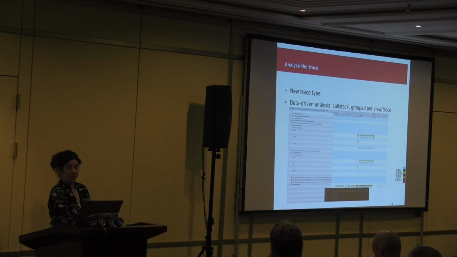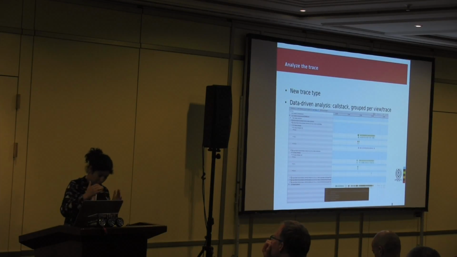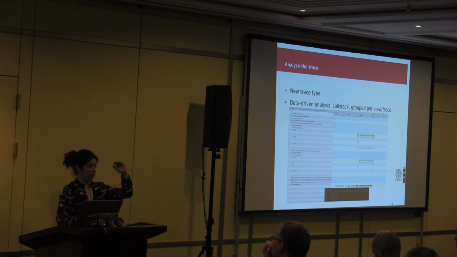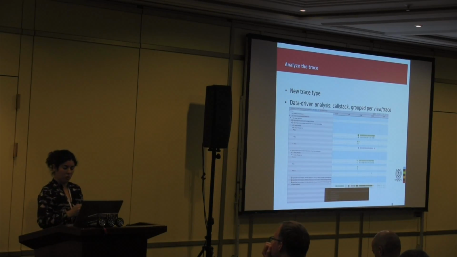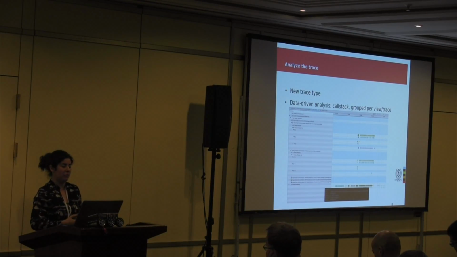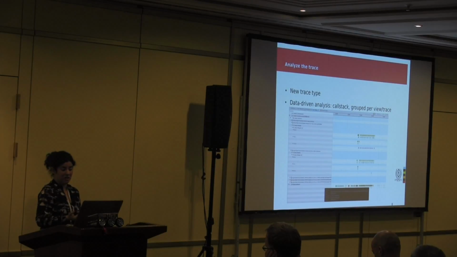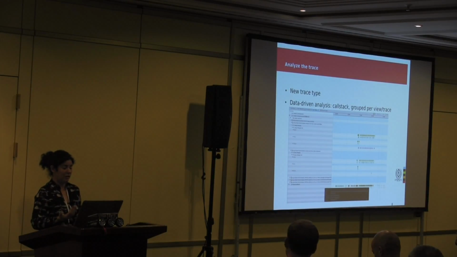For what we will be doing, that is benchmarking the user interface. We will take the data from the different threads. We have a trace point at the beginning and the end of the function. So we will take that and the points of the backend, and we will make a call stack out of it. Because after all, it's a stack of executions of threads. So we're not interested in this case with the actual thread ID. We're more interested in the views and traces, because different traces will have different behavior. So we will separate our data in the trace view way.